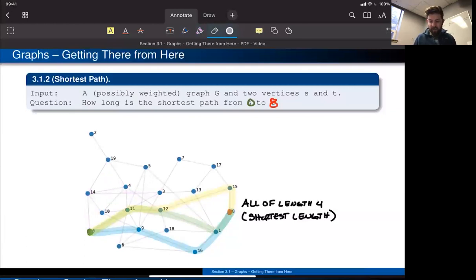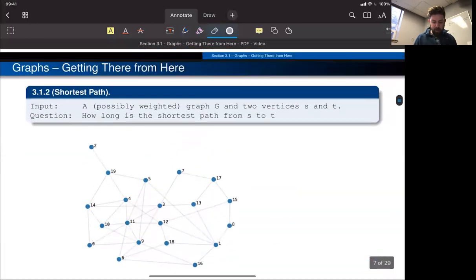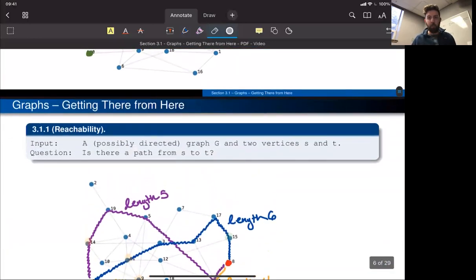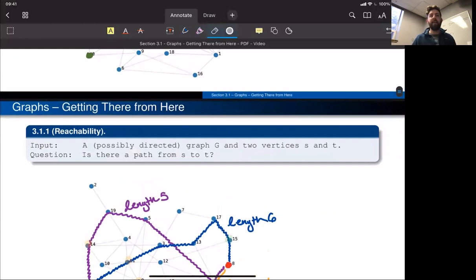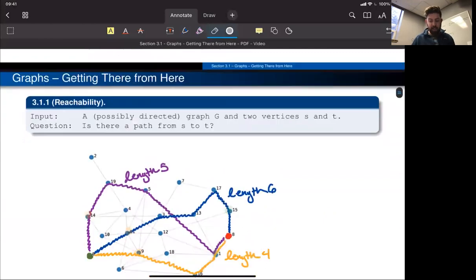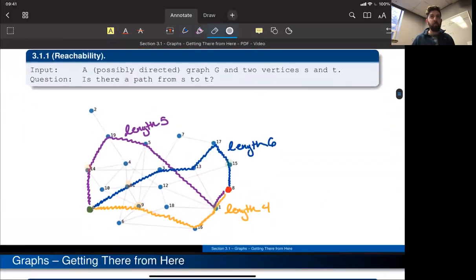So that's our first starting place, our chat about general questions of can I get from one point to another? And then leading it into the very natural second question of, is there a most efficient way to get from one path to another? What we want to begin leaning on is how we make use of some algorithms to solve those questions for us. We're going to need a little bit of discussion about how we're going to encode these things. Once we have them encoded correctly, we can then just run through our favorite breadth first or depth first searches and do all kinds of cute things from that as well.